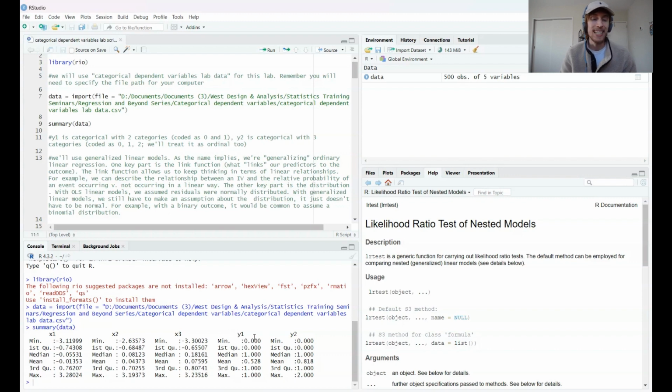And then we have two dependent variables, y1 and y2. Y1 is dichotomous, two categories that I've already coded as 0 and 1, and Y2 is categorical with three categories that I've coded as 0, 1, or 2. For the purposes of this lab, that Y2 variable we're going to treat as ordered and unordered.